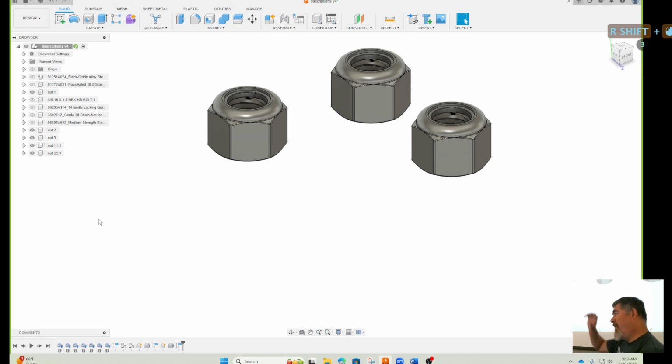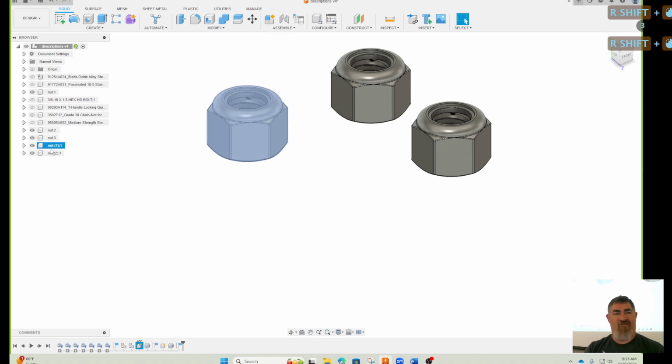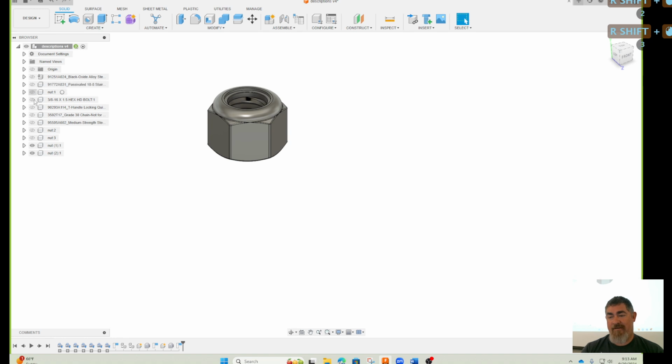And so this is where I actually do like to move it a little bit, because now I've got two things right dead on top of each other. That's where I'll move them. Or if I'm in the assembly, then I can just turn off the ones I don't want to adjust. And then I can use my joint to put that somewhere, right?